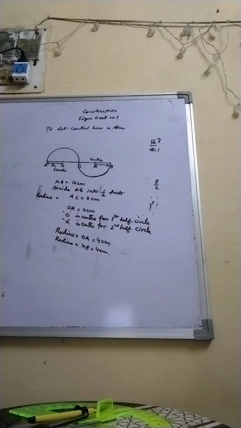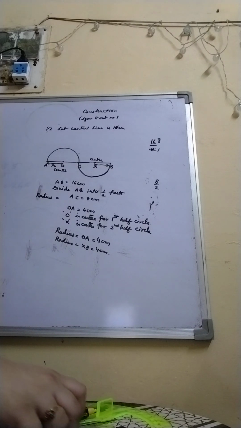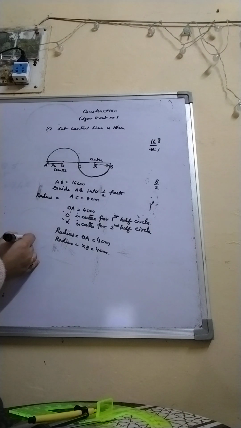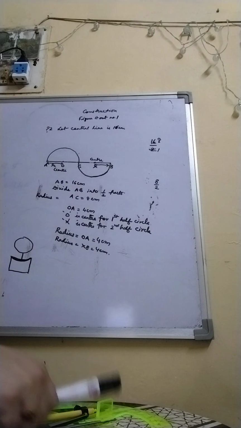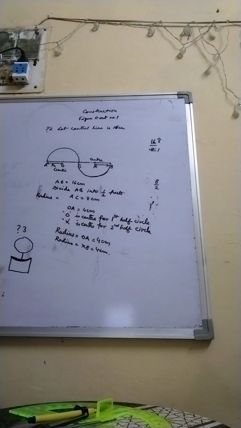Now question number 3. Try to recreate the figure where the waves are smaller than a half circle, as appearing in the neck of the figure of a person. The challenge here is to get both the waves to be identical. Okay, so as you see, how was the neck of the person? This was the person that we had made. This is the neck of the person. So this portion, it is asking how to create such a wave. Question number 3. How to create such a wave?